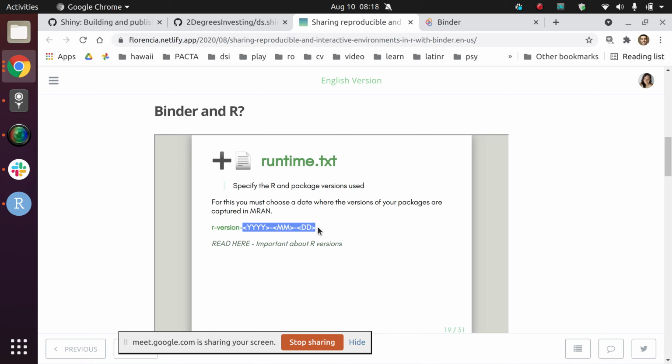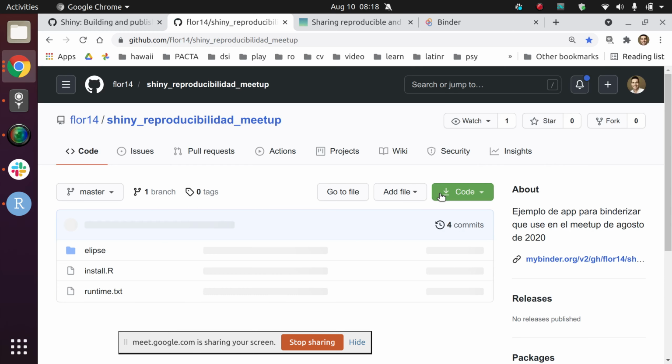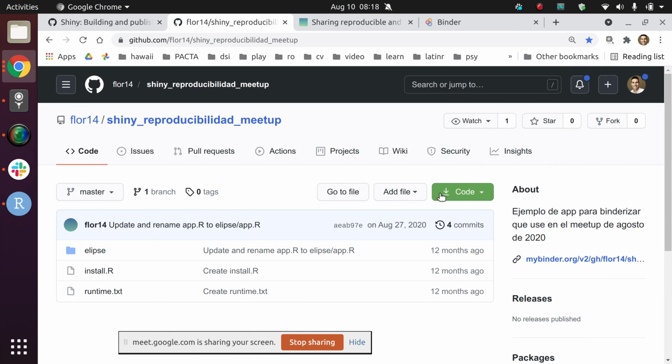So basically a snapshot of MRAN, which is like a clone of CRAN, based on a particular date in the history of the world. So that's what it is. Then it's for the user. So the setup, as you see, there are a few files involved, so it's a bit tricky. But for the user, it's beautiful because they just get a link, and there is nothing that they need to do other than click a link. So for the user, the experience is very fluid.